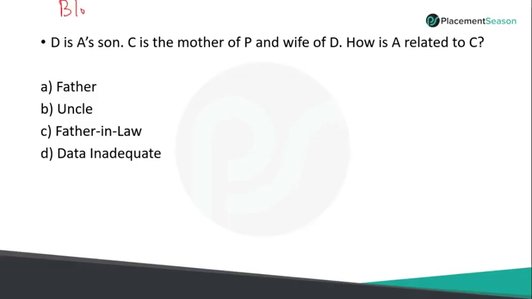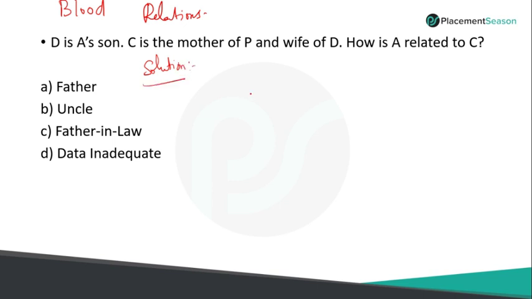This question is based on blood relations. So read the question, draw the tree diagram, and solve this question. It is a very easy question. So draw the tree diagram and try to fetch the answer. Hardly, this can take only 10 to 15 seconds. So now we'll look at the solution.